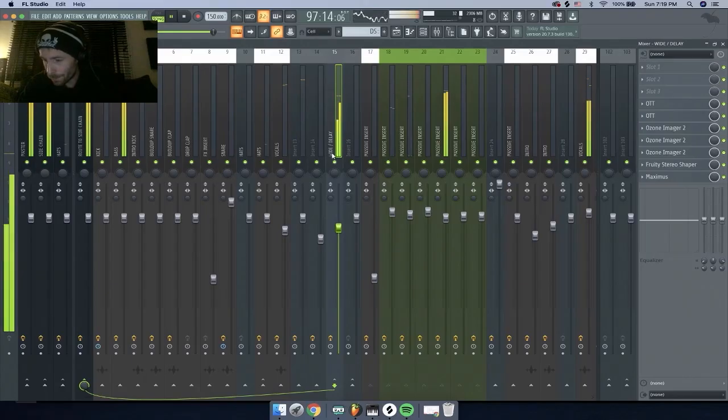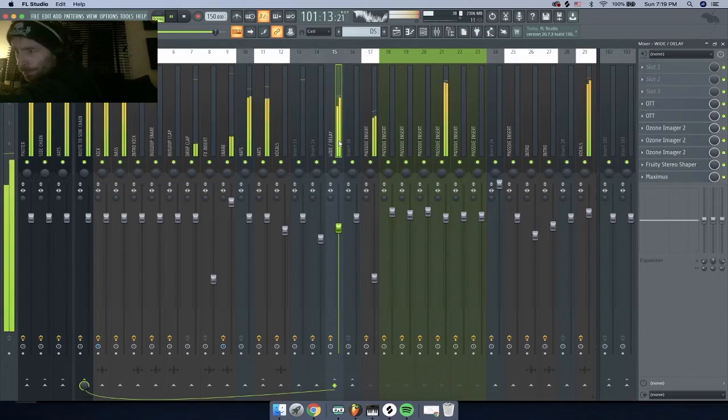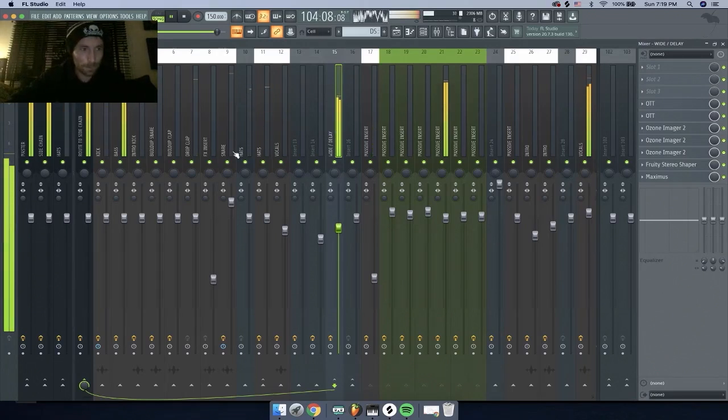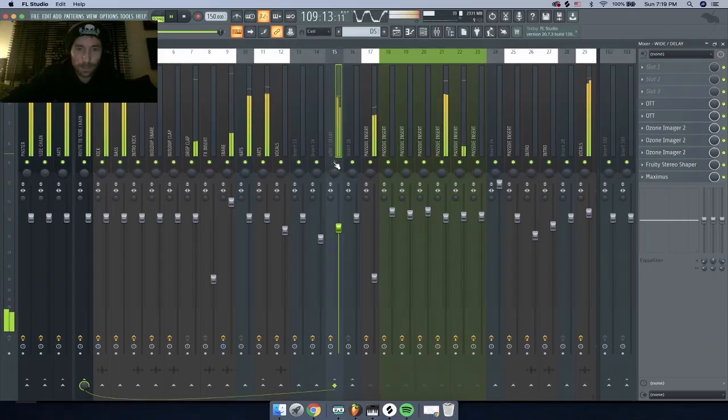Delay on the drum channel? No, there's no delay on the drums at all. Just route the drums straight to the master, and everything else pretty much goes to the side chain, so the drums come through there. And I usually put this on so it sounds like there's a lot more happening.